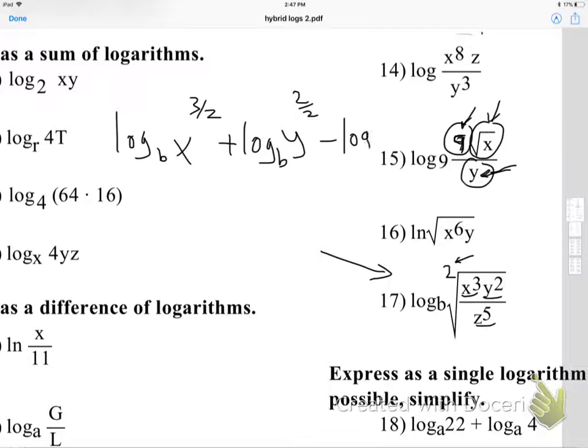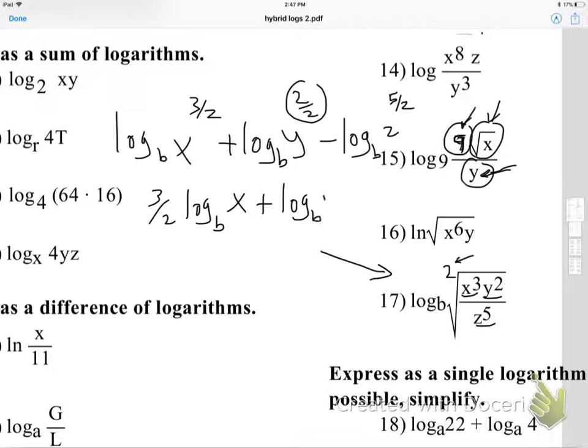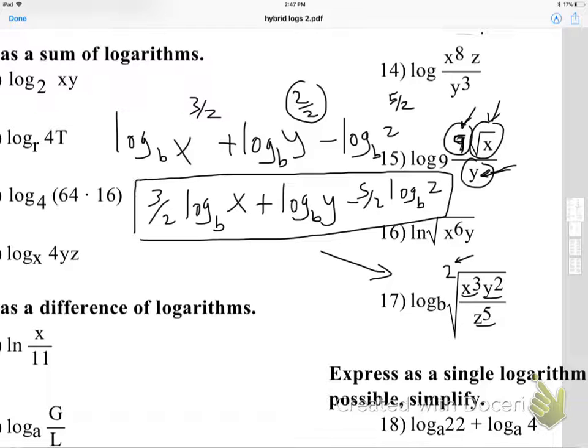Minus log to base b. If it's z to the 5, but square rooted, then it's z to the 5 over 2. Okay? So all of these will come to the front. So the 3 over the 2 is at the front. When I think about it, that's just 1. So nothing's going to happen there. You don't need 1 at the front. Minus 5 over 2 log base b of z. And that, folks, would be the answer. Okay, so a little bit trickier.